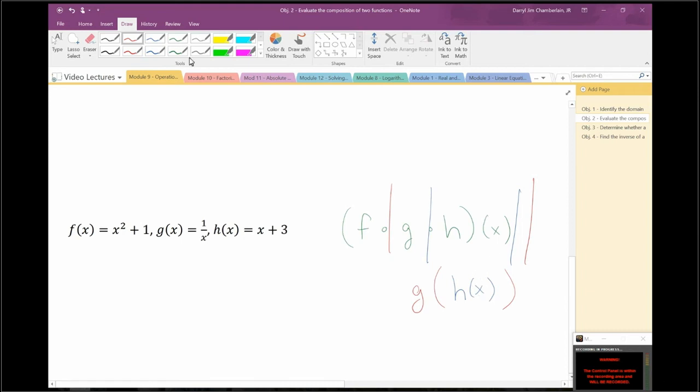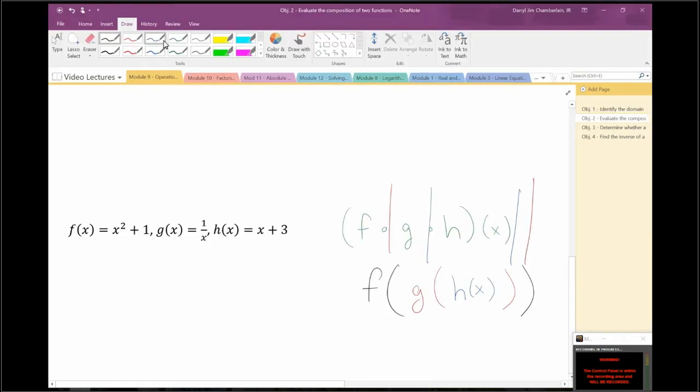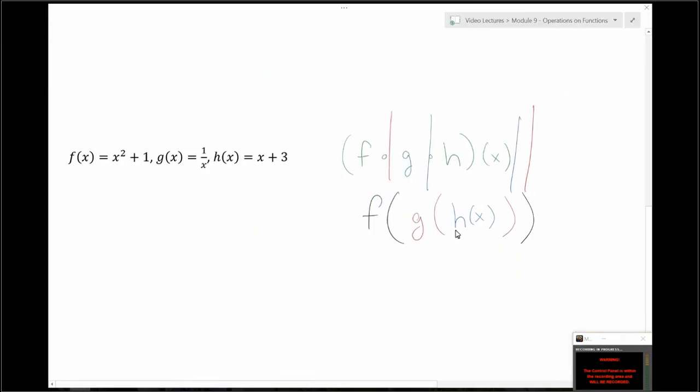But then we'll think of g of this thing and put that inside of f. Alright, so let me go back to my h of x. So I'm taking h of x and I'm putting it inside of g. Everywhere I see an x in g, I'm going to put my h. So in this case, I get 1 over x plus 3.